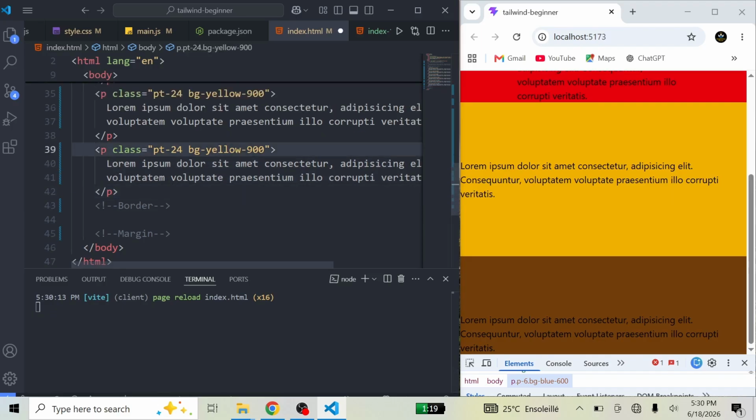I may want also padding on the right side. So that is pr-24 here. Change the color. Take which color?